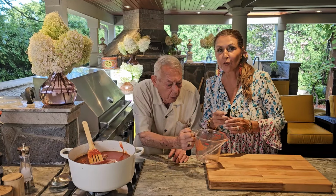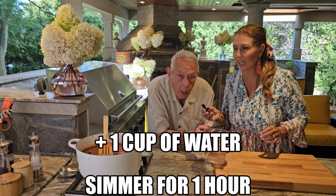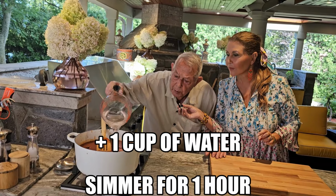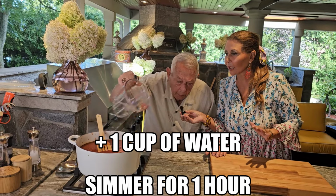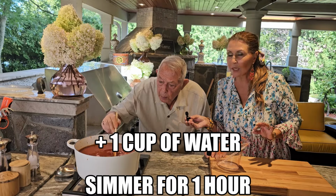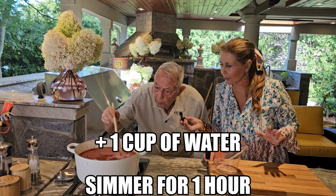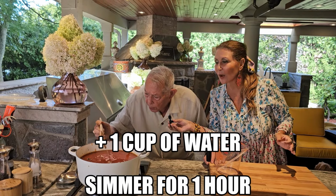Put a little bit of water for 1 hour. I put a little bit of water because it has to boil. It has to simmer for at least an hour, so you're putting a little bit of extra water. Perfect. Now we're going to leave it at medium heat for 1 hour and just let it simmer beautifully. Right, Bob? 1 hour, maybe less, I don't know. Okay, we'll check.